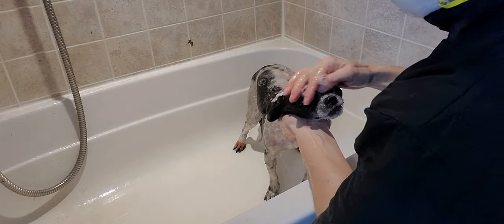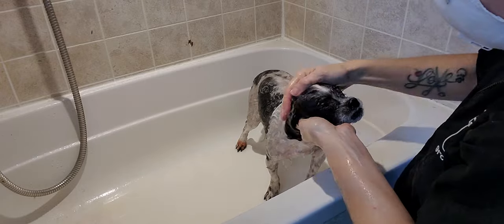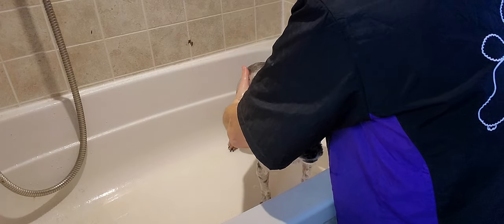But if you're doing more than your dog and want to prevent your poor pipes from clogging up, that will be one step you could do. It is surprising how much hair comes off in the bath.